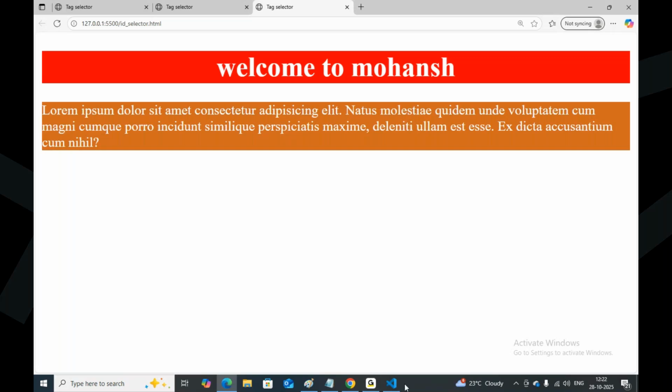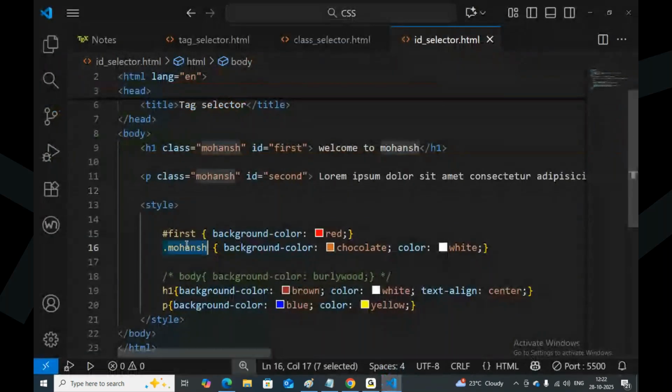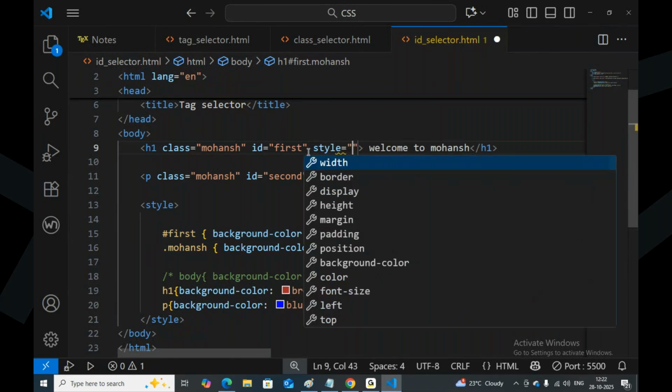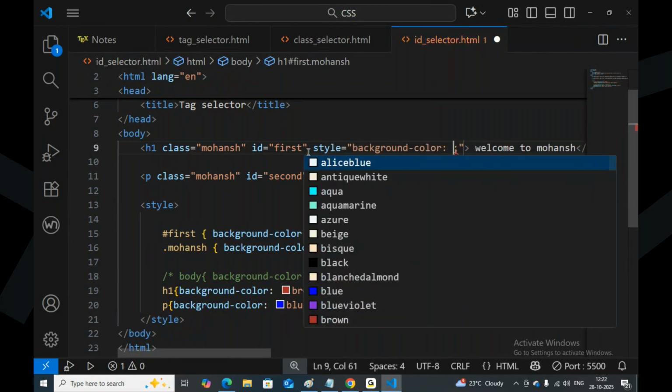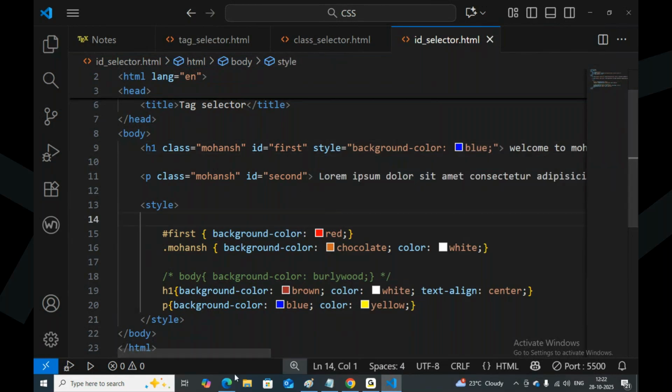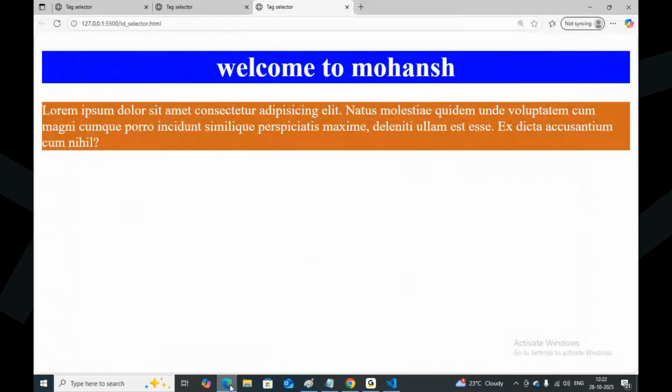Sir, remember, I am writing the ID in the 15th line. No problem. Wherever you write, it will take it. For example, if I write inline style, inline will go first.